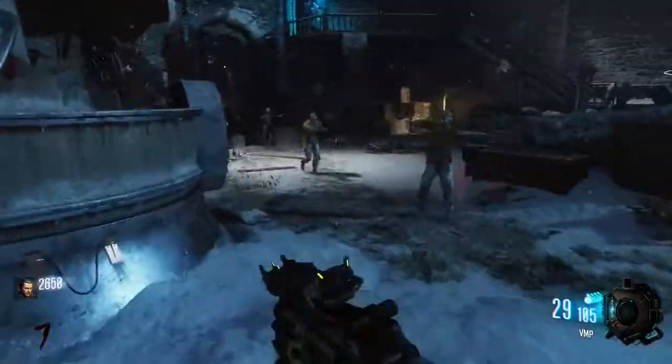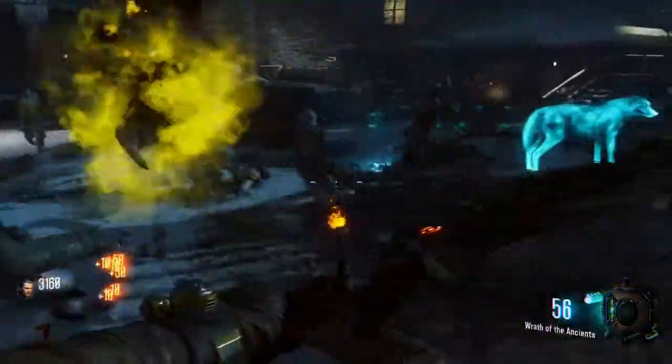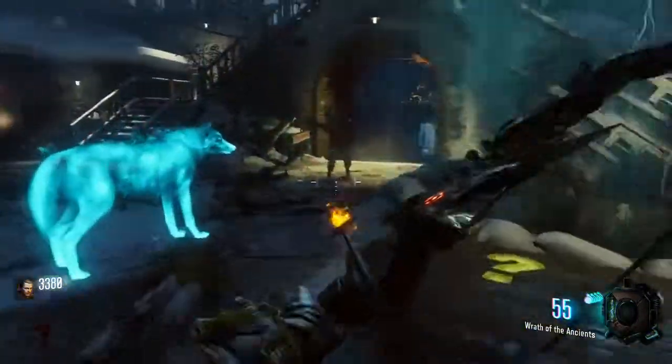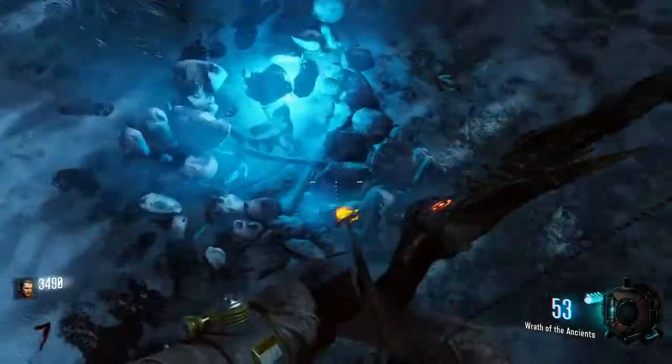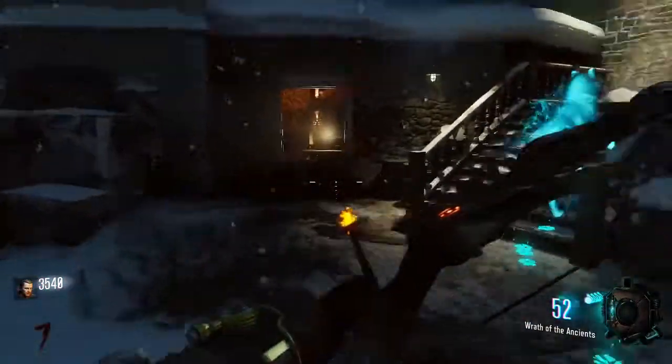So right there, you can see the wolf is digging up, he's sniffing, he's whining again, and he dug up the rest of the rocks. So I'm going to go over there and pick it up by pushing square. It's going to be X if you're on Xbox, obviously, but that's how you do it.